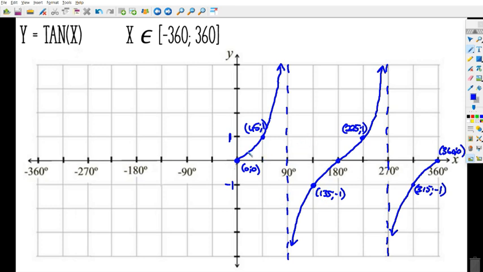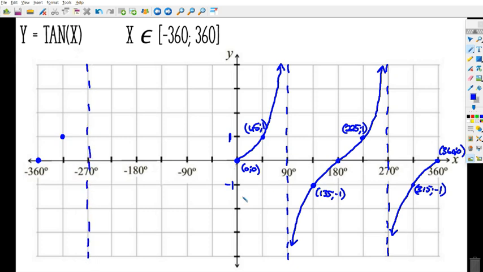So now we're going to copy and paste this on this side. I'm going to pretend that this negative 360 is my 0. So I'm going to start over here and come up here, and I'm going to have an asymptote at negative 270.